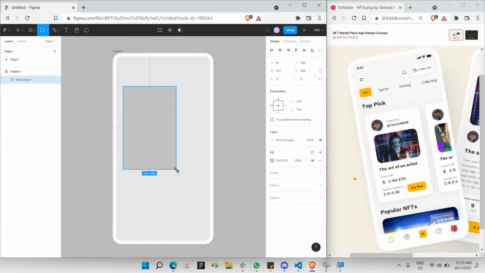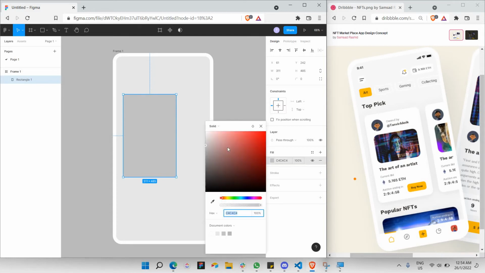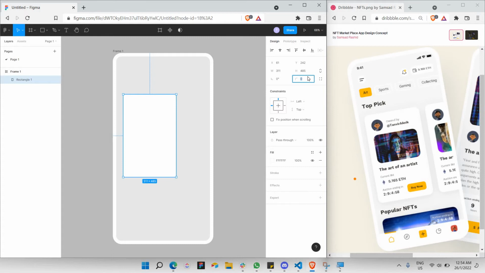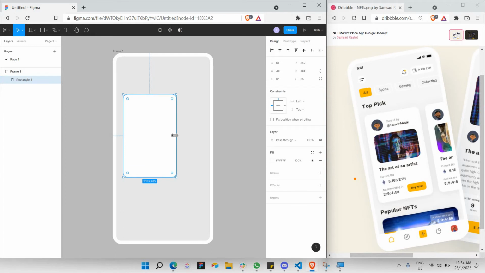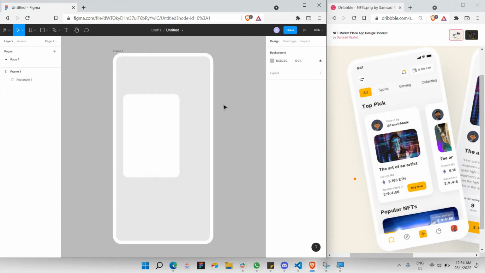Yeah, that would do. So this is going to be the product card of the top art. I'm just going to make it white, so all I have to do is make this fill white, and let's give some radius, about 25 would do because it's just small. And let's increase the width a bit, and that would do.